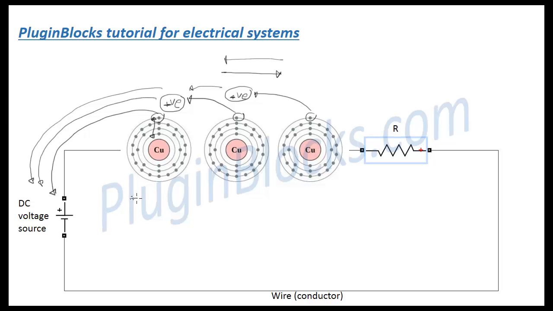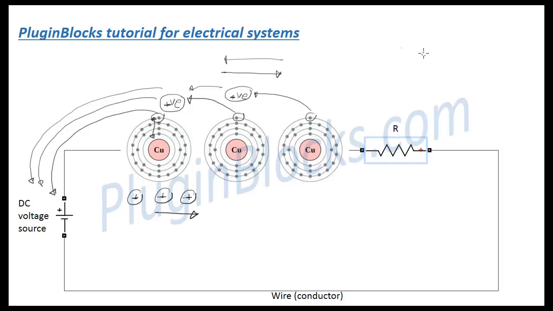And remember, we said that the DC voltage source is a pushing force, right? But what you can see here is like it's attracting the electron. But if you look at the positive charge, this positive plate is pushing away the similar charge, right? As we said before, similar charges repel each other. So this is acting as a pushing force on those positive charges to move in this direction. Okay? But what is the resistance actually doing now?